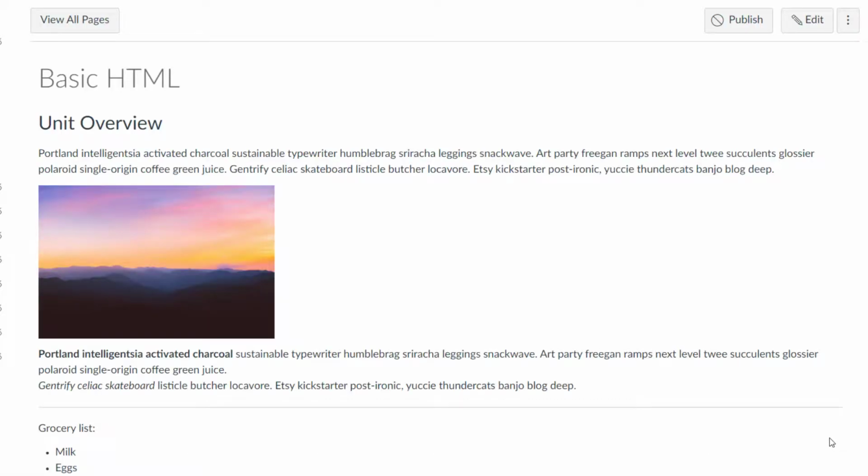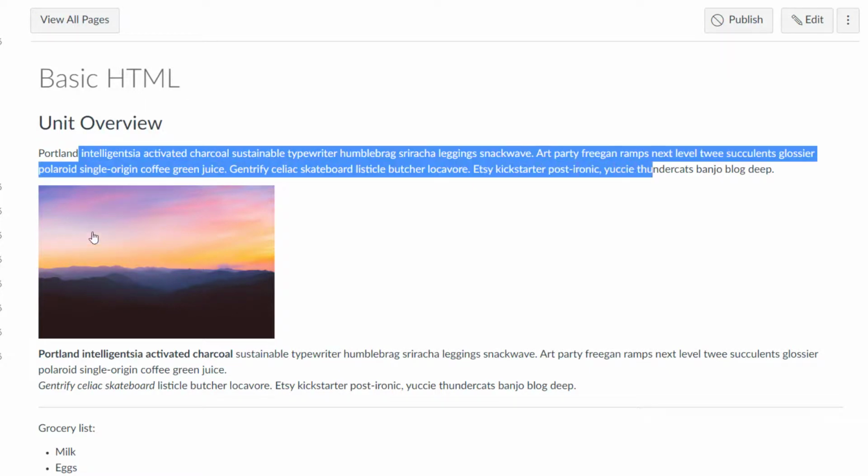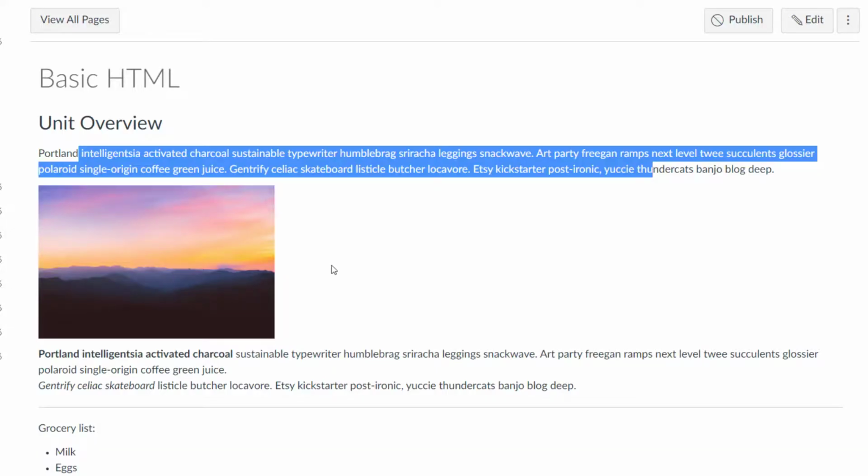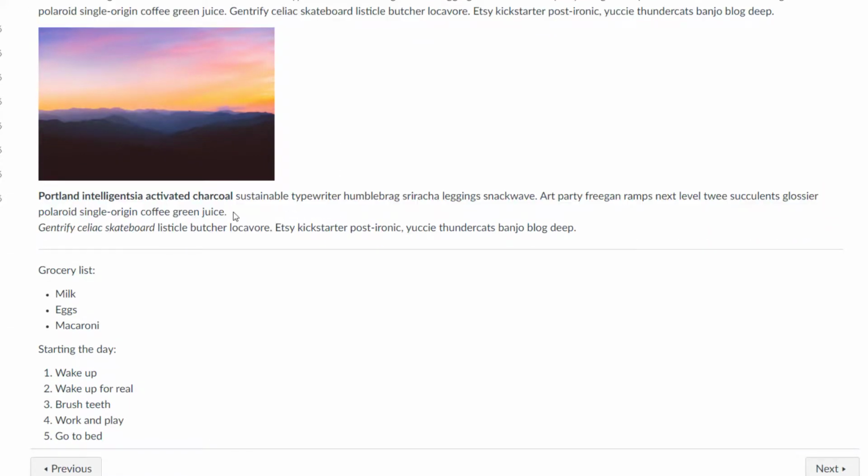We created all of this content using only the HTML editor. Of course we have the H1 because that's the title of our page, but then we created an H2, we created a paragraph, we have a picture, and this picture is hyperlinked and takes you to an awesome website. And then we have another paragraph that has a break right in the middle, and we caused that break. We have text that's emphasized through bold and through italics.